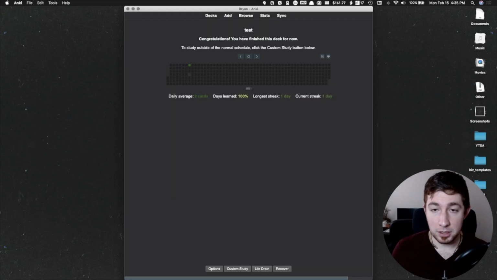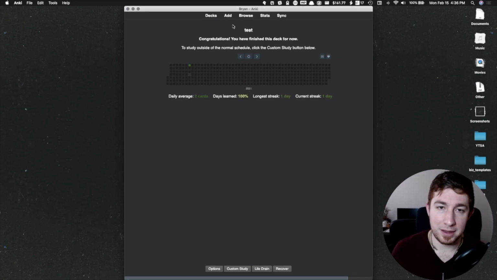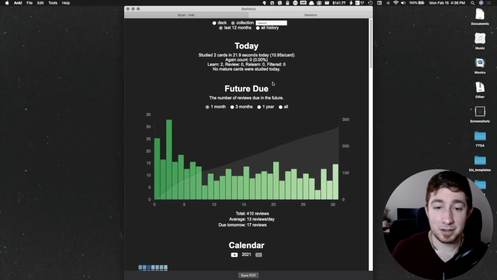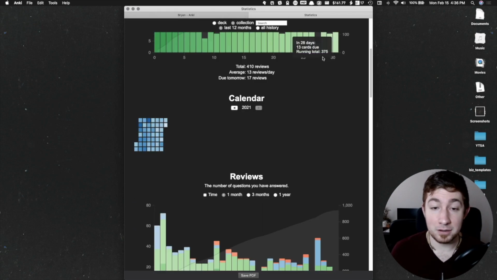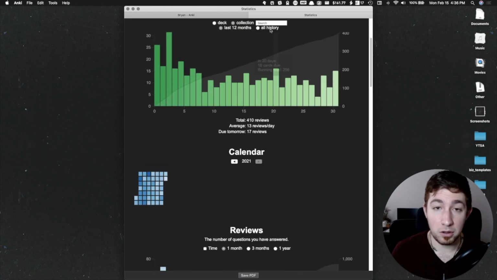And one of the great things about Anki is that you can also sync this to the cloud, so that way all of your decks are available for your mobile applications, other computers, whatever you log in on. And all of this is synced so that you can easily keep track of your review statistics. Anki also has this great statistics page. This only shows that deck, but if I show you my entire collection and show stats, you can easily see my entire Anki system and everything that I've been reviewing, all my cards, all this stuff.